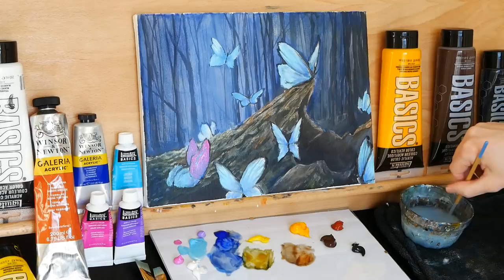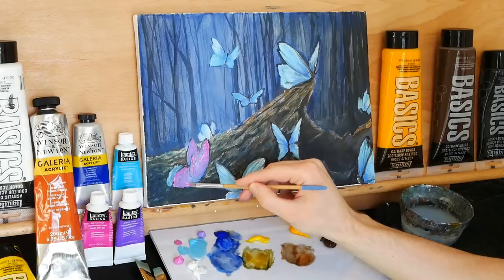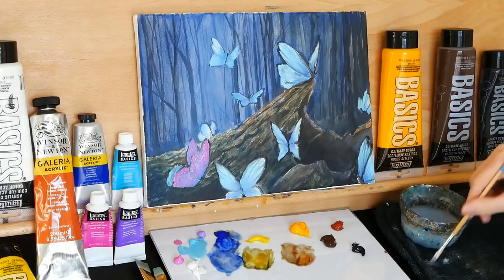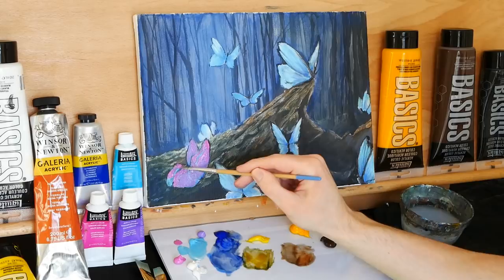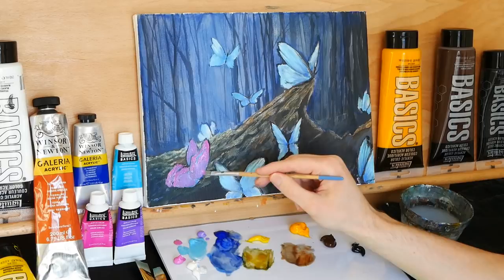If I don't, that's okay. I can always go back and repaint in the blue that we initially had for a couple of these butterflies, but I want to give it a fair shot. And I feel like I've talked about how great acrylic paint is so many times in this lesson because you get to continuously just try things, and if you don't like it, that's fine. Wait 5 minutes, paint over it. And I feel like I keep talking about it, I should probably do it myself. So here I'm going to take some of that purple, I'm going to throw that at the bottom of these wings right here.